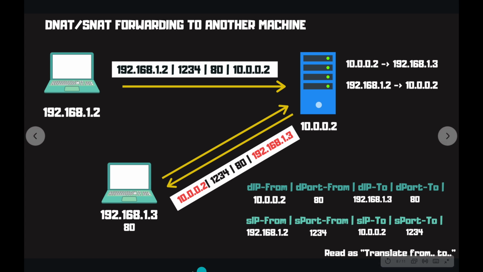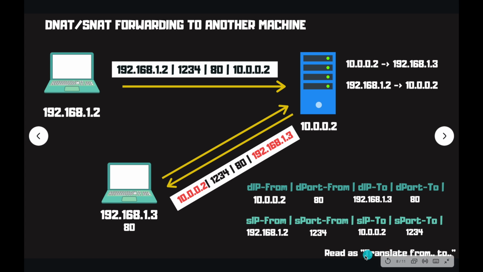So what we're going to do here is translate from source IP 192.168.1.2, which is this guy, the port I'm not going to touch, to source IP 10.0.0.2. So translate to source IP 10.0.0.2. That's why it gets very confusing. When I first read it, I was like, okay, how is this source and to? It's contradictory. The to side is the to side, right? And then you're saying the source. That's why you have to read it this way to understand it.